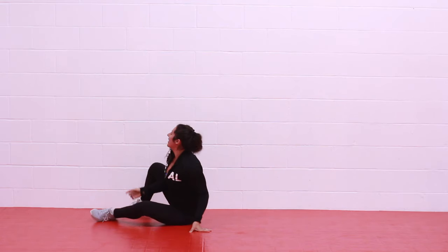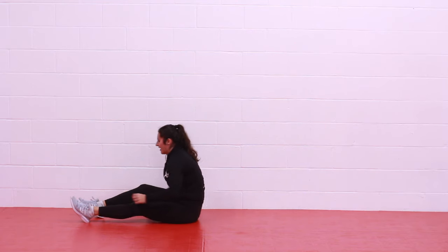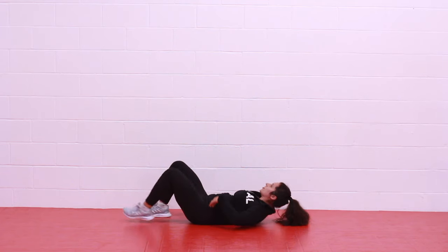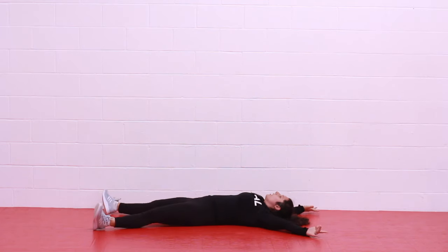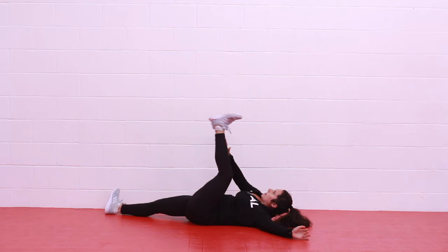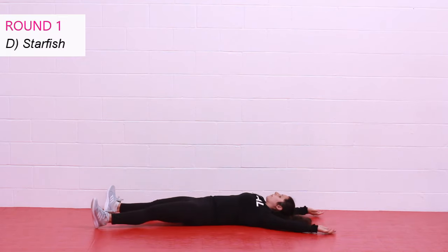All right, now on your back. So, quite a bit of upper body. And then we're gonna flip it over. All right, here we have, I like to call them starfish. So you're gonna be open like a starfish, and you bring opposite hand to foot. So most modified, you're here. A little less modified, let's begin.